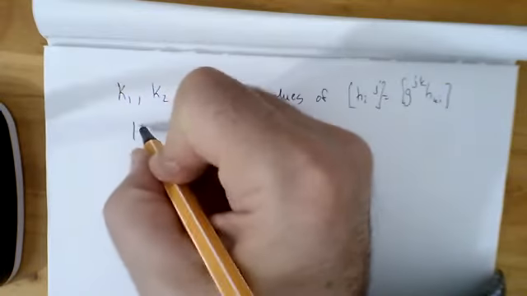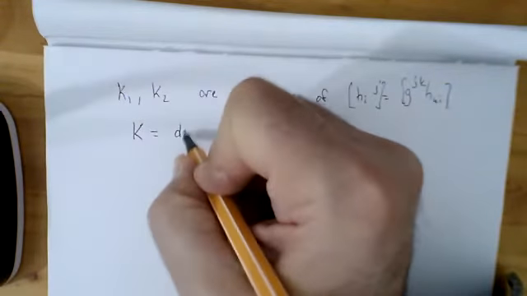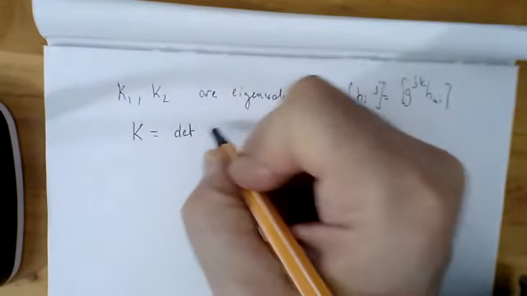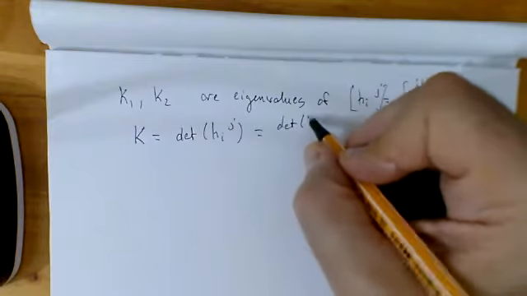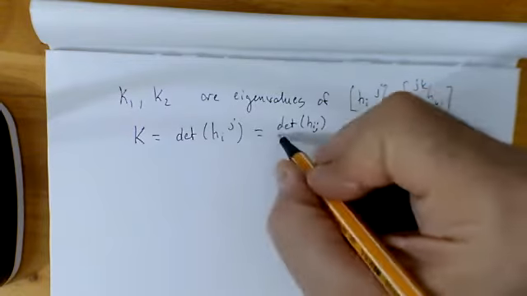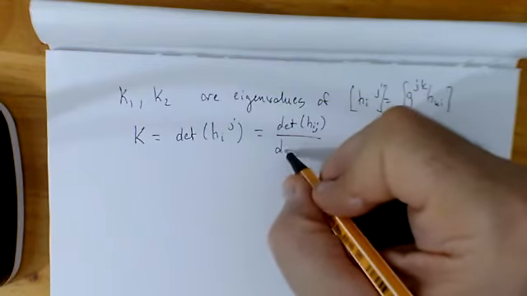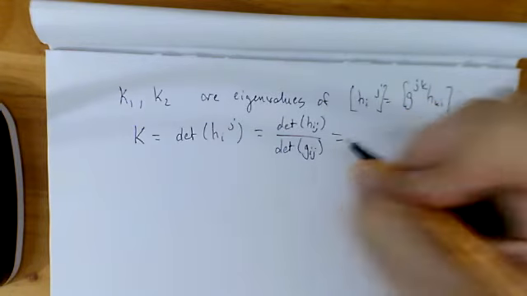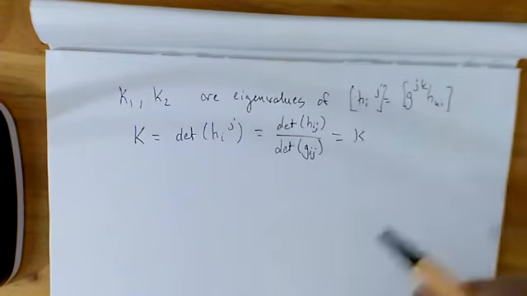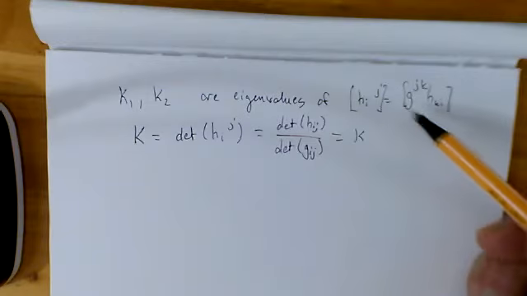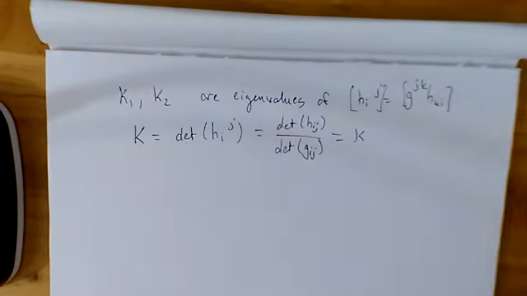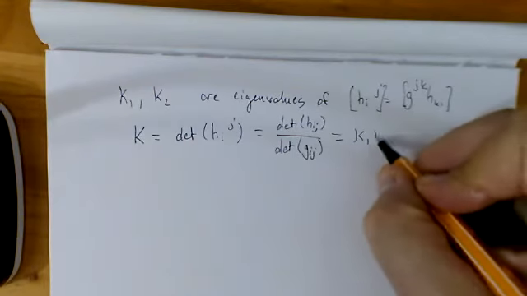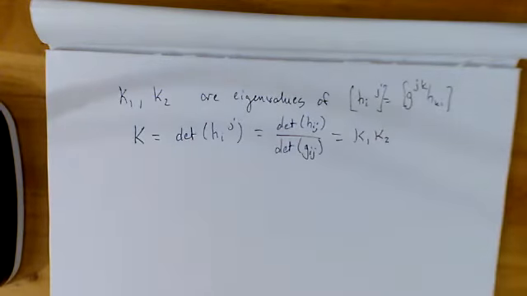We defined the Gauss curvature K as the determinant of Hij, which we could write as this ratio of determinants of the second fundamental form divided by the determinant of the first fundamental form. And we recognize this as, because the determinant of this 2 by 2 matrix and kappa 1, kappa 2 are the eigenvalues, the product of the principal curvatures.